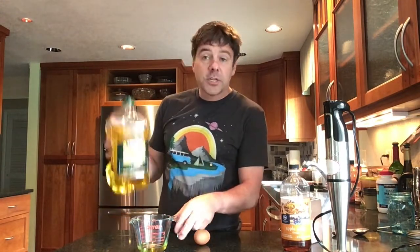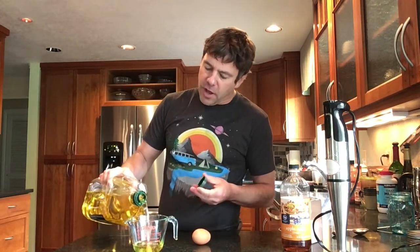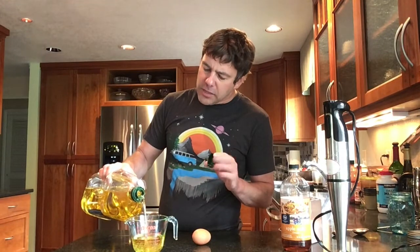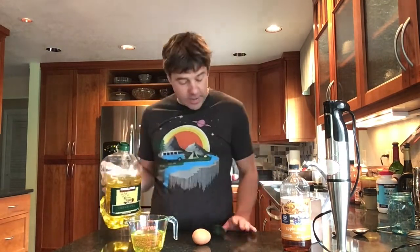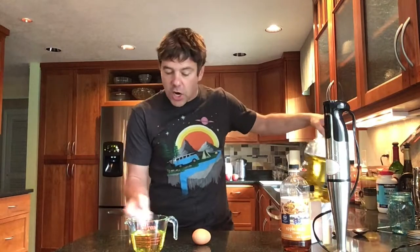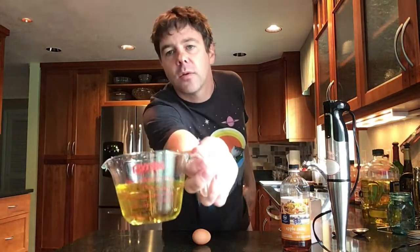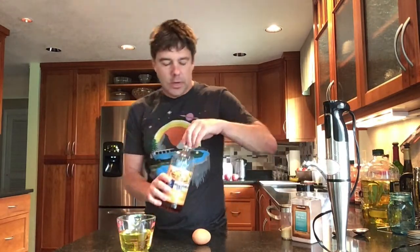So, first ingredient goes in, olive oil. And we fill the olive oil to a little above 3/4, not quite a full cup. The reason being is that when we add our other ingredients, it'll make it up to a 1 cup line. So there's our little less than 1 cup of olive oil. Okay? Now, ove, V for vinegar.